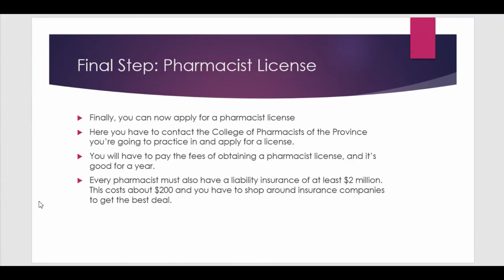And that's it. You're done. You have a pharmacist license now. You can work wherever you want in that province. You can start contacting employers, or you can even just have a LinkedIn account and say open to work, and people will be contacting you from everywhere. That's another way to get jobs in Canada.